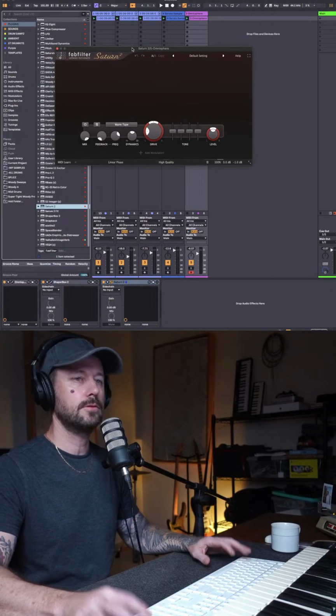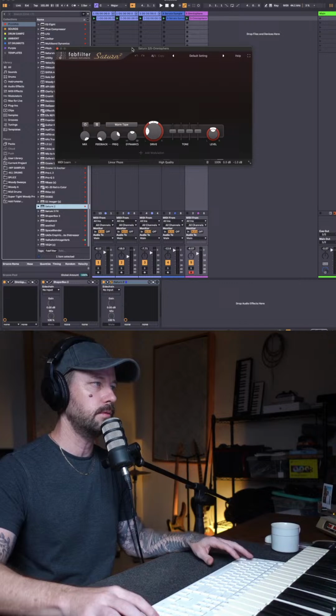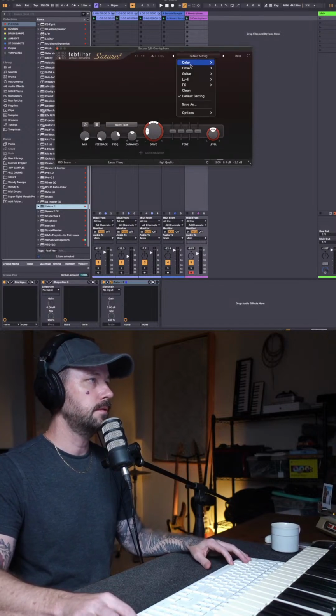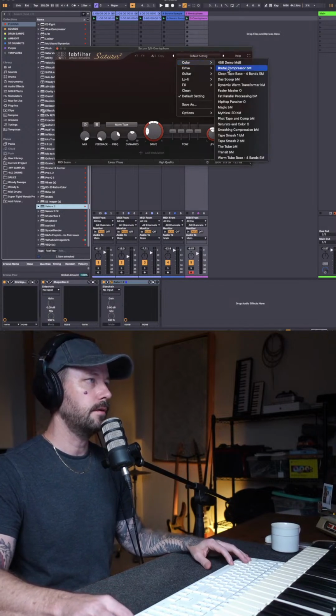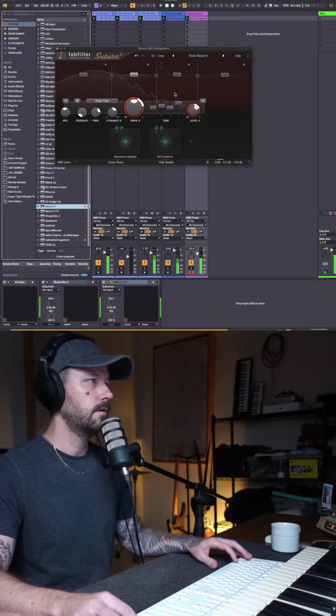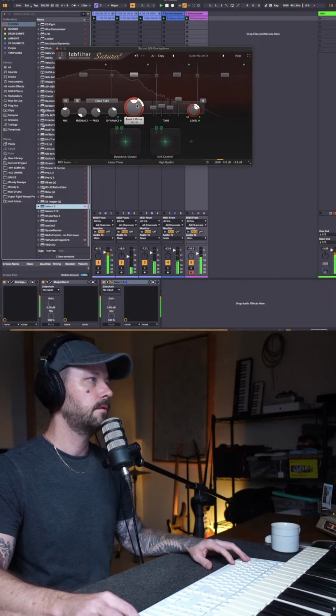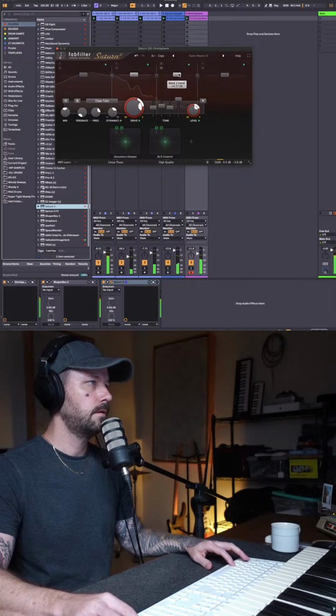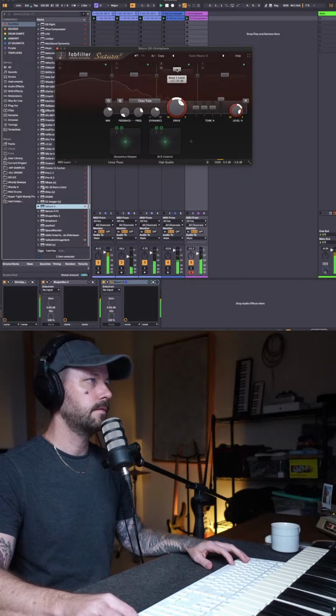You can totally do this with stock Ableton plugins, but this is a great one. FabFilter Saturn for just crushing stuff.